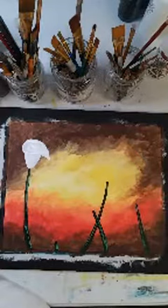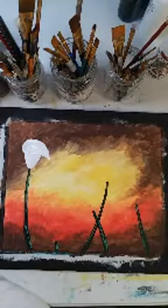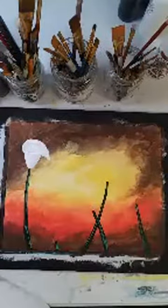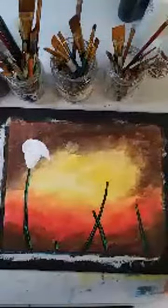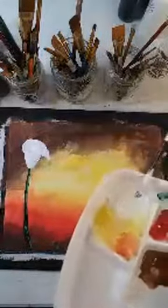That paint dries fast. I'd be using the blow dryer by now. Yeah, you most certainly can use a blow dryer, especially with acrylic paints. No problemo. If you want to speed up your drying time, you most certainly can use that. A lot of times I do have my blow dryer.